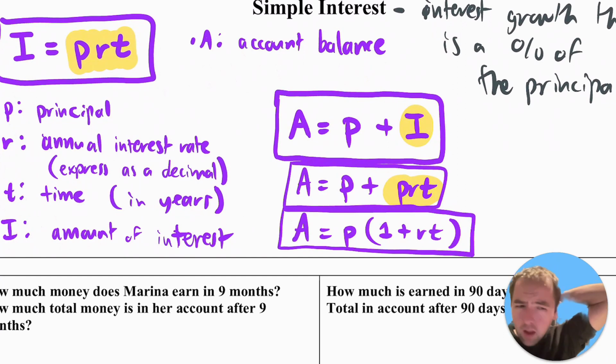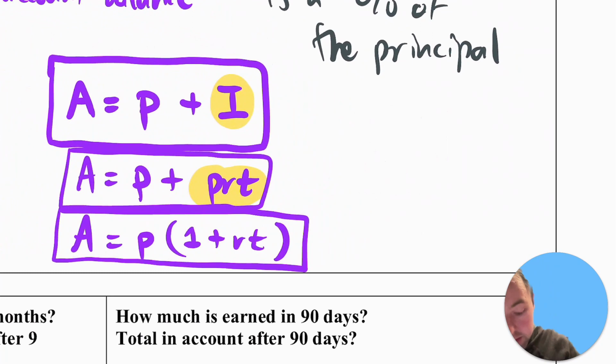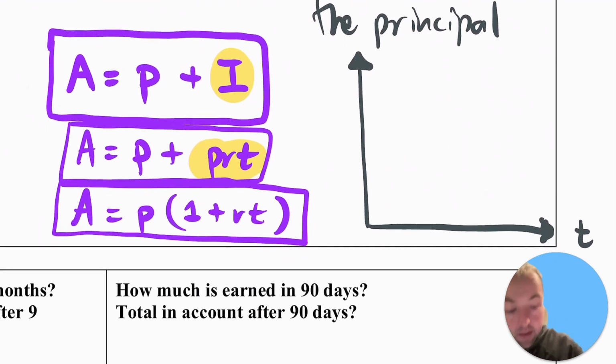So those will be some things that you can also utilize in terms of understanding and working with simple interest. One last thing that I want to help you understand and conceptualize about simple interest is a characteristic of the growth of simple interest over time. So I'm just going to sketch out a little graph right here. I'm going to make this graph have an axis of time and then an axis of the amount that's in the account.